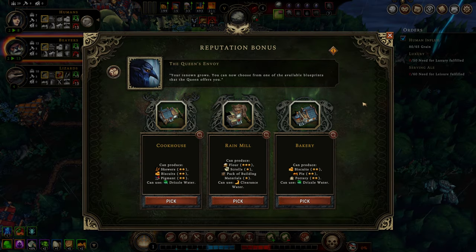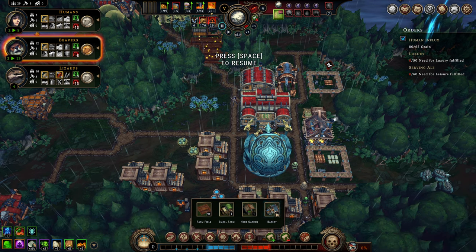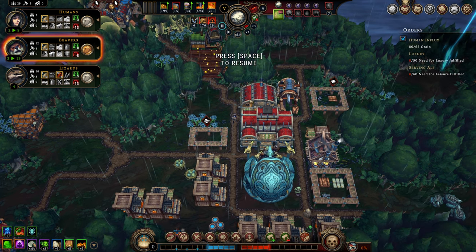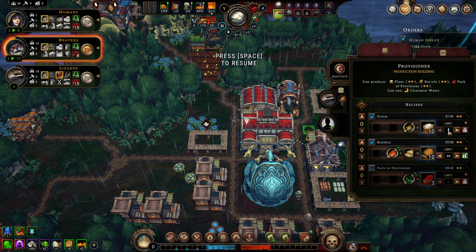I guess I'm gonna go with the bakery. We can make 4 blips open with the bakery. The skewers is only for the lizards. So the bakery it is. There we go, guys. We have the bakery. And that means that we can start making flour. Till we have... Oh, we already have 75. That is a good amount to stay on, in my opinion.